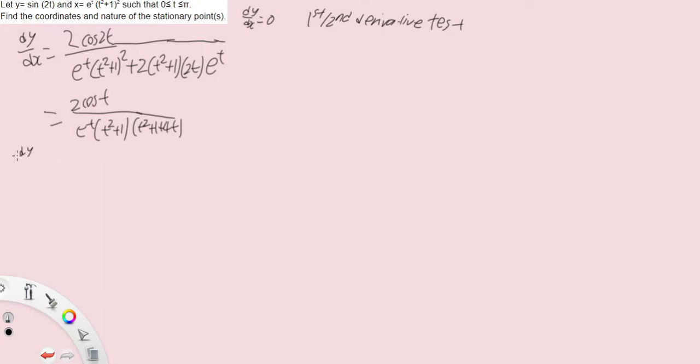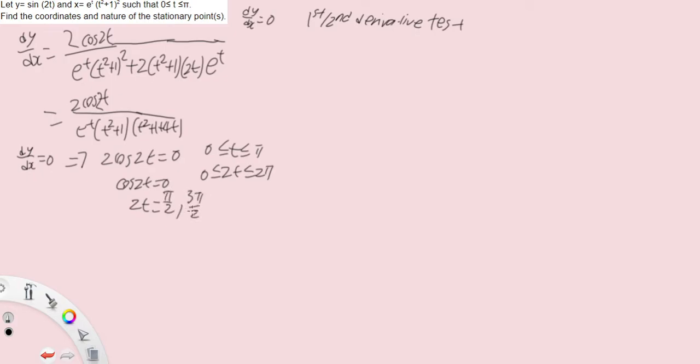Now we let it become 0. Which means that, sorry, this is 2 cosine 2t. 2 cosine 2t equals 0. Cosine 2t equals 0. So we know that t is between 0 and pi. Therefore, 2t will be between 0 and 2 pi. Therefore, 2t just has pi over 2 and 3 pi over 2, because 5 pi over 2 will be more than 2 pi. t therefore equals pi over 4 and 3 pi over 4. So yeah, there we have it.